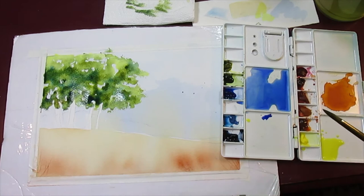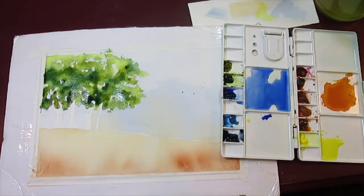I think we have pretty much our nice little leafy tree area. So I'm going to go ahead and let that sit for a moment and then use my hairdryer and return.